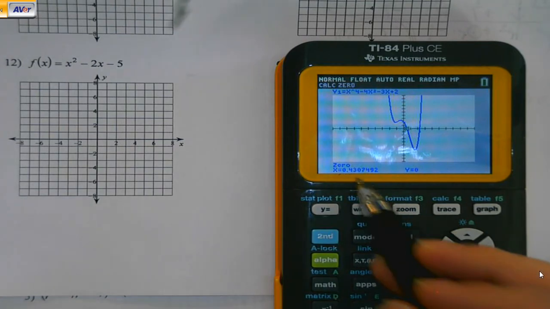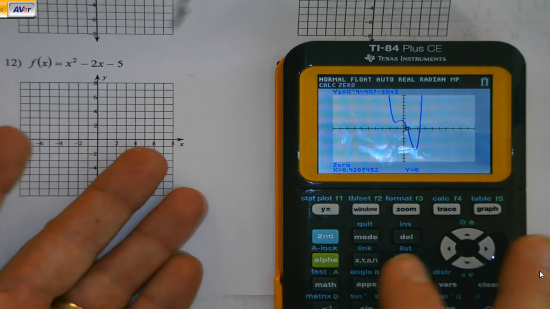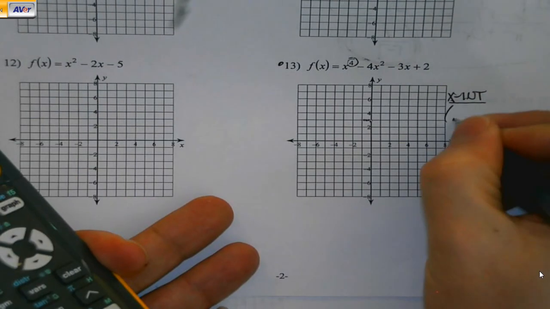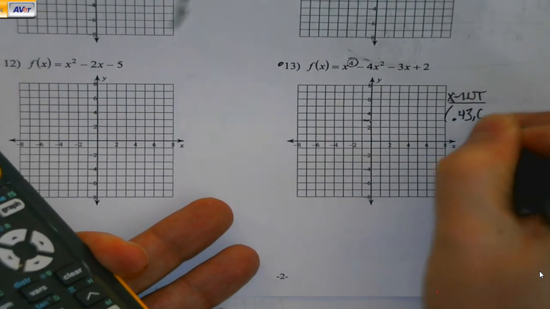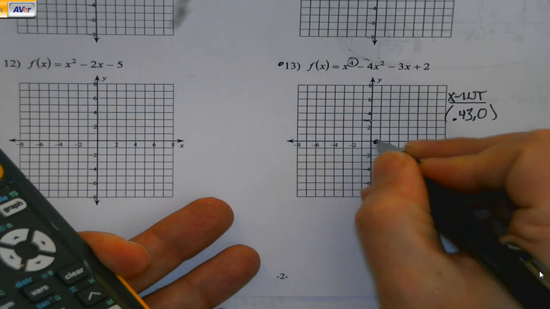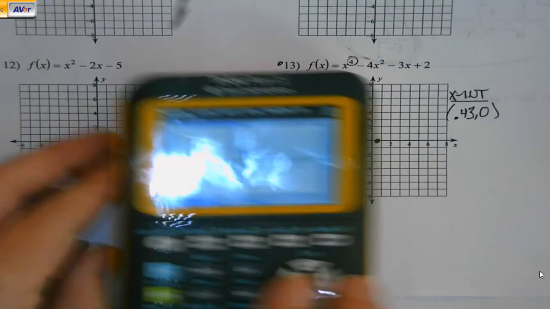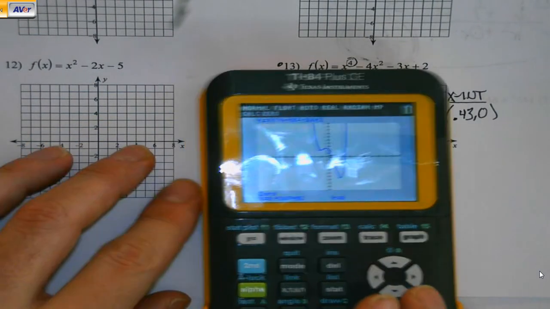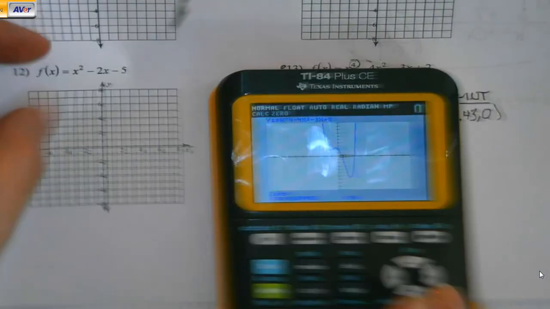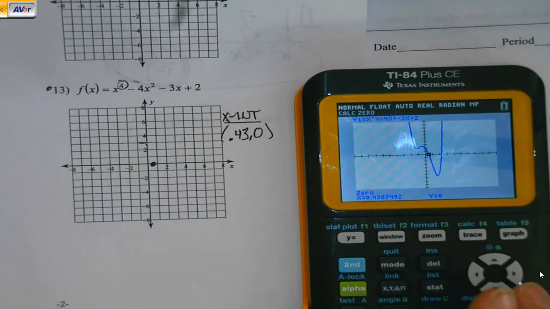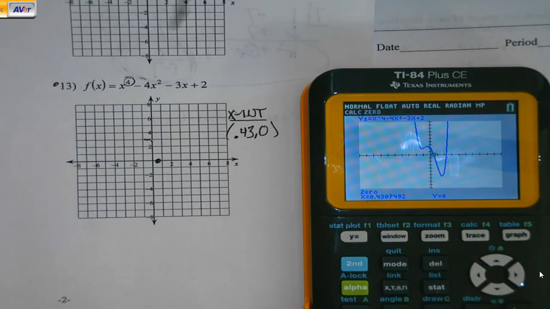Okay, and we get a decimal. This is more realistic for what we're looking at. So 0.430 is one of them. So we can kind of plot that between 0 and 1. I notice there's a second one, though. Let's try this. That's better. I notice I can see a second one.